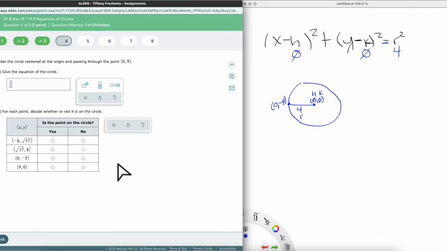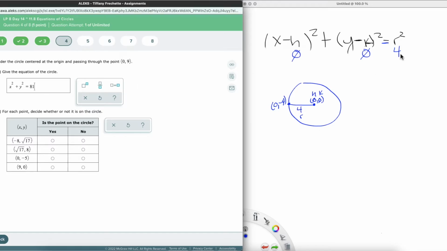All right, consider the circle centered at the origin and passing through the point 0, 9. Give the equation of the circle. So same thing. Now we just have 0 and 9, so it's the exact same idea. It's going to be x squared plus y squared. I don't necessarily need to go through that whole piece again. It's going to be 0, 0, but this is not going to be 4 anymore. Now it's going to be 9 squared, and I'm going to go ahead and go 81, because 9 squared is 81. So I already wrote the equation here because it was very similar to the last one. They just changed up my numbers a little bit, or my one number. It went from 4 to 9.